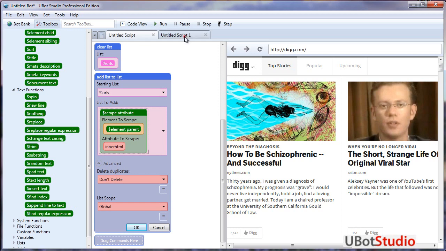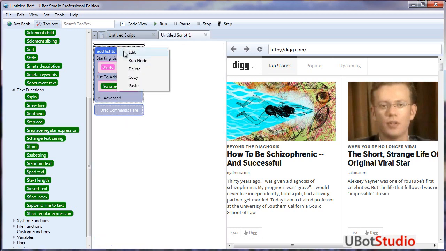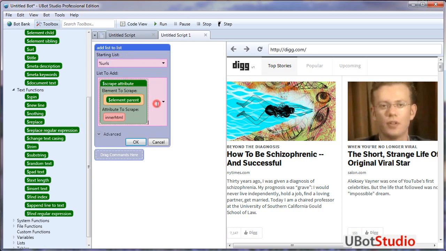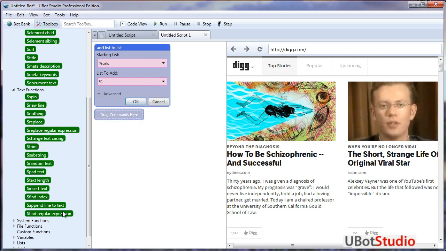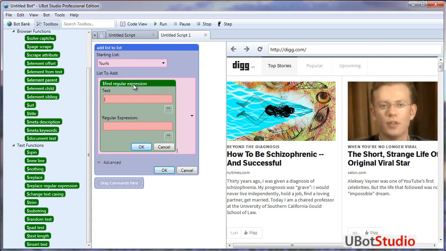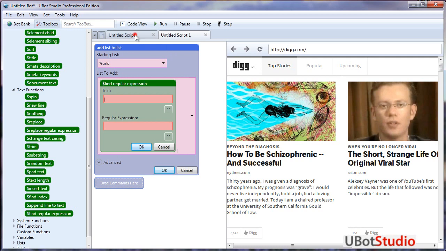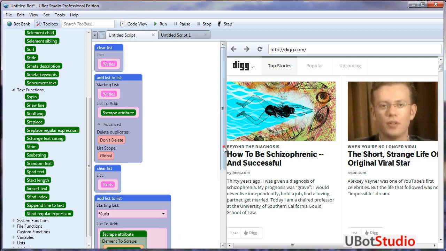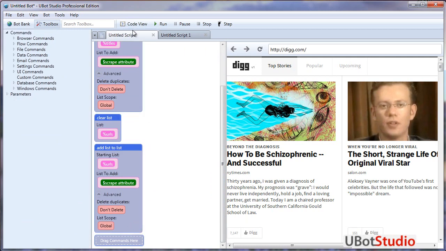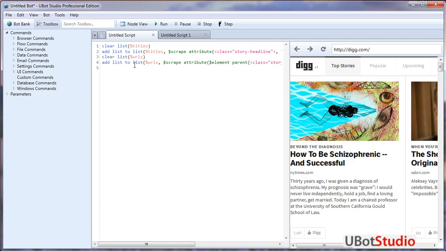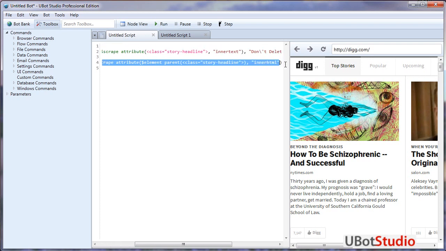Let me just jump over to this one here because I can mess this one up all I want. Okay. I'm going to say OK to this, and I'm going to go into code view here. I'm going to grab that.